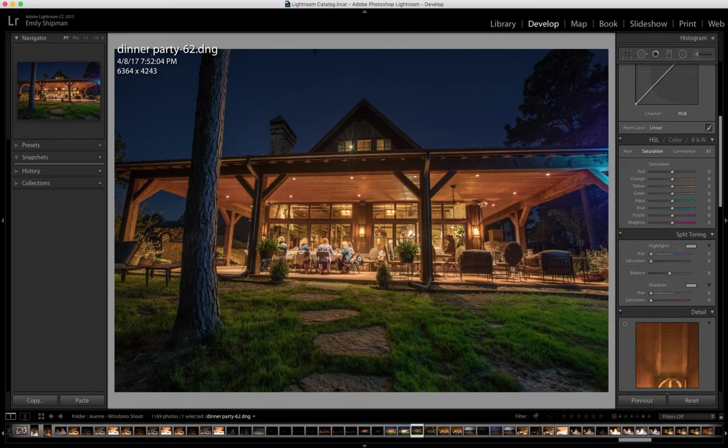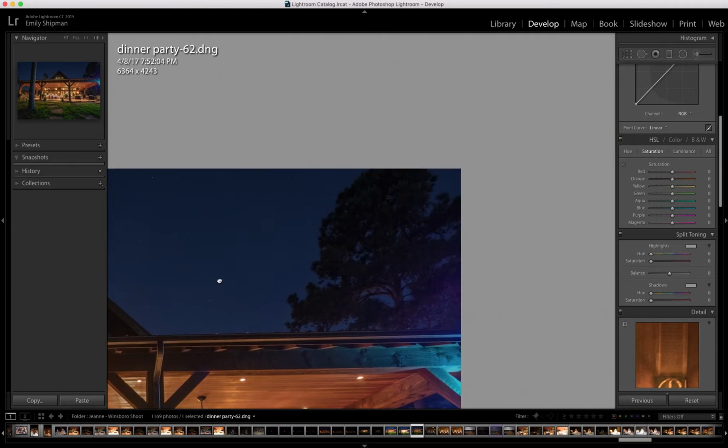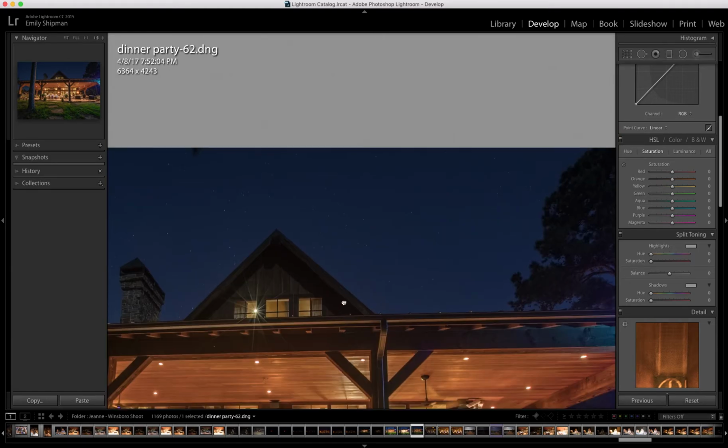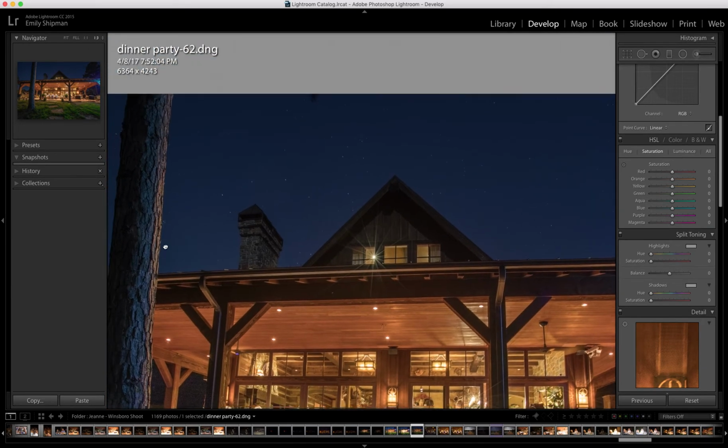You're going to obviously have to be mounted to a tripod to be able to do this, and if it's really dark, you will see some movement to the stars, and you can see some of these stars have a little bit of streak to them because there is just a little bit of motion going on, especially on the edge of the frames. But overall, it's a really clean shot.